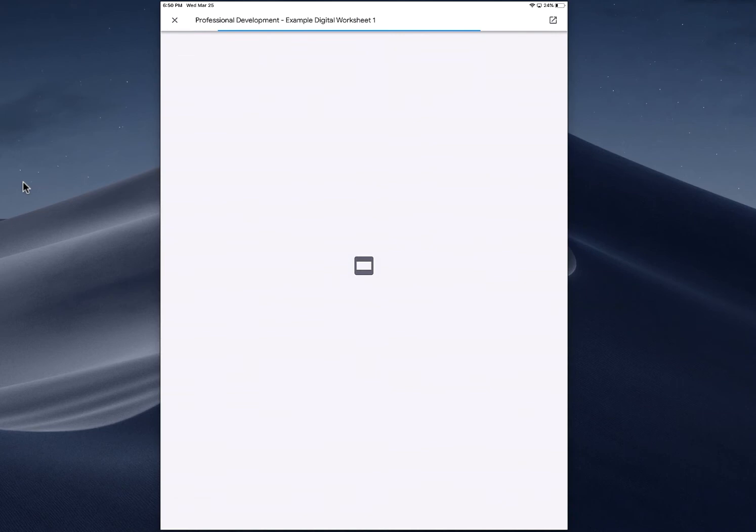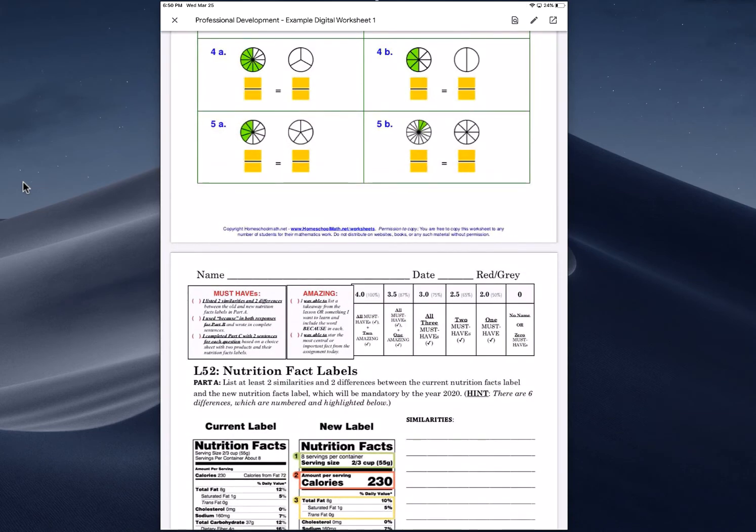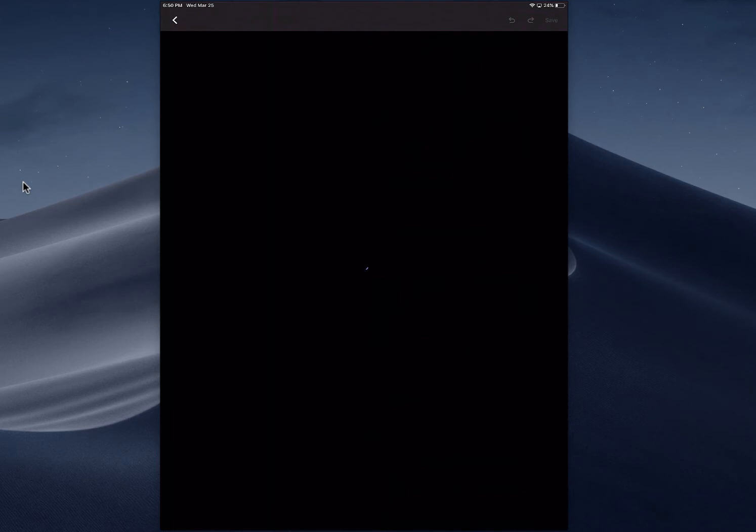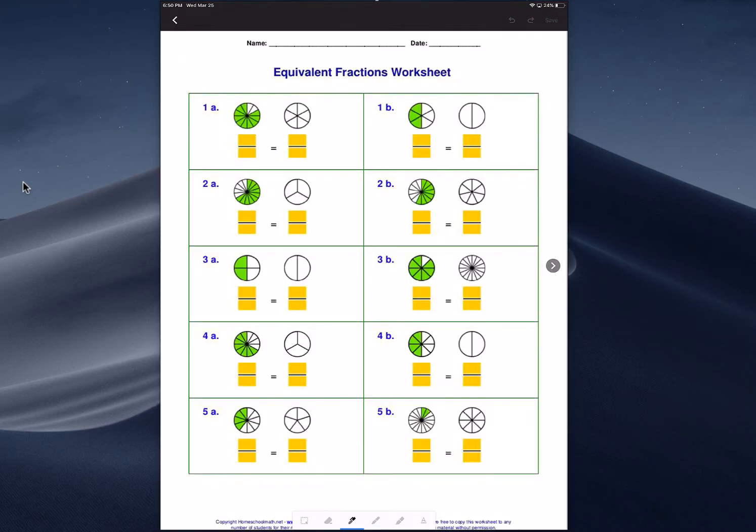digital worksheet number 1. Now digital worksheet number 1, if they get a little pencil mark like this, which I think is, I found that sometimes it was there and sometimes it was not, which is why I started to put in those text boxes. Here's what they can do. So if they get that digital pencil box, they can go in, and on the bottom here, they have different tools that they can use to write in answers.